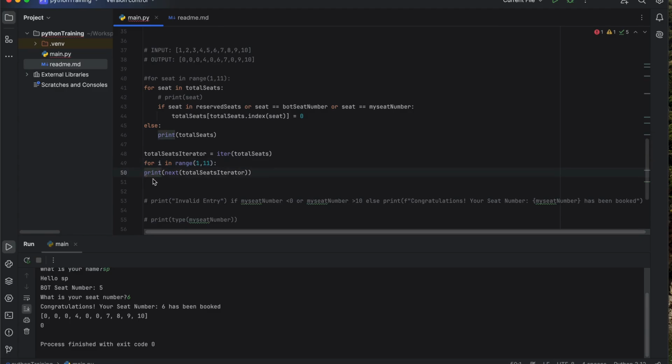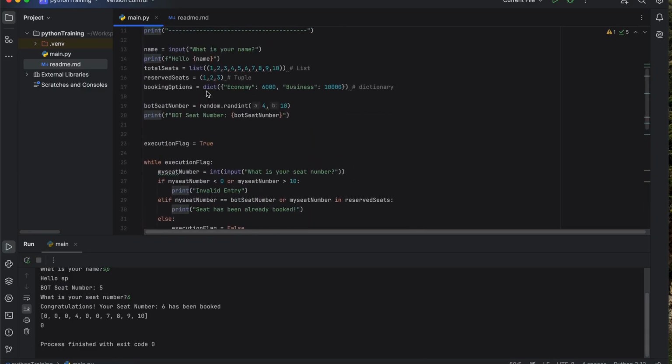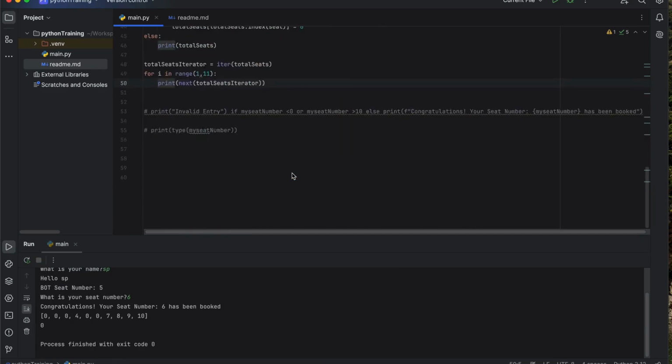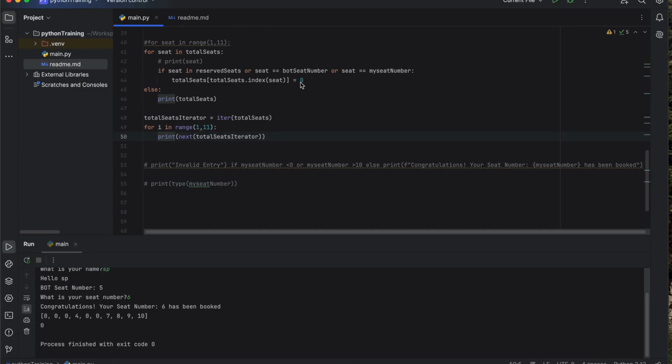So always we have to follow the indentation. So I have just put the tab. If we enter here, then it will automatically put some spaces before the script. So let's say for i in range 1 to 11, I want to display all the values, because I know that the total seeds contain all the elements from the 0th index to the 9th index. So let's run the program.